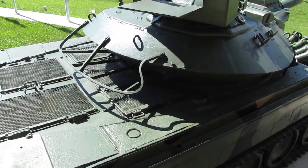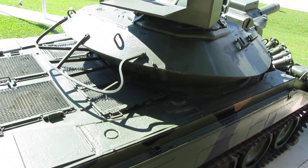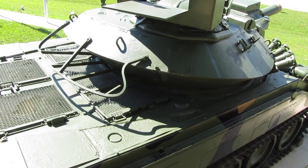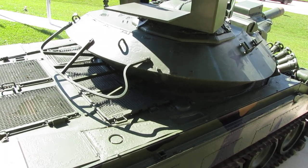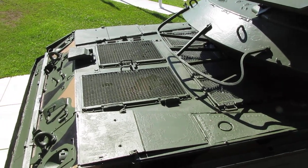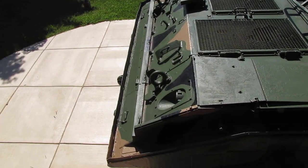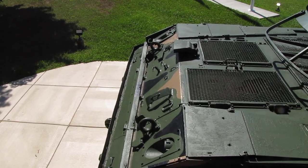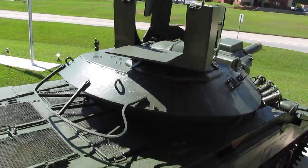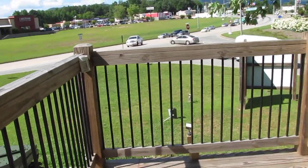First thing we see up here - I'm not exactly sure what that part is, but it got quite a bit bent, so that could have been fixed a little. There is some mesh material that also could have been fixed, but I guess it all works. It gives you the impression of actually a used vehicle that saw combat and training.